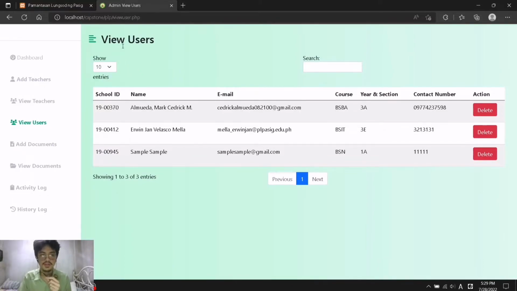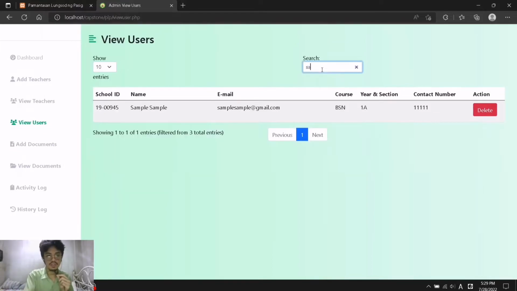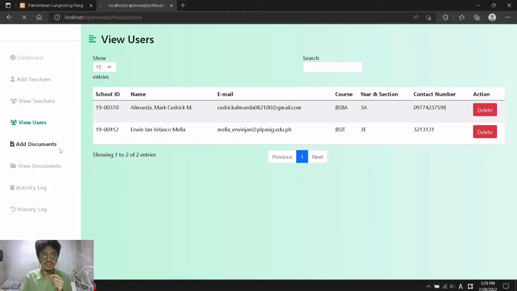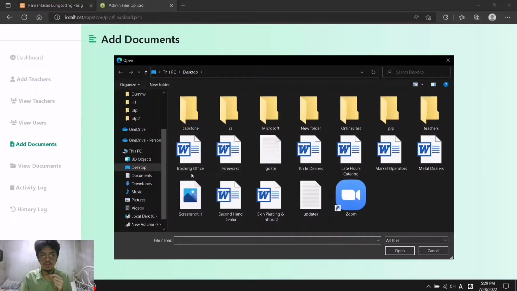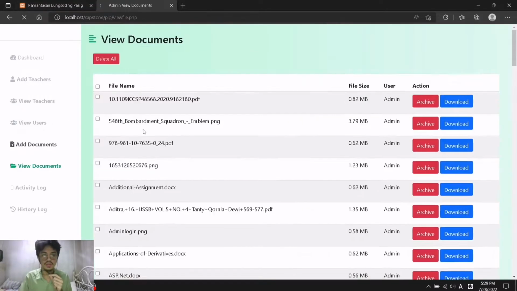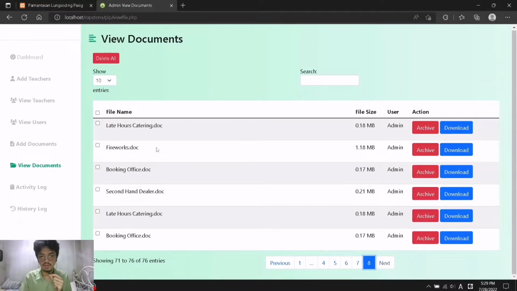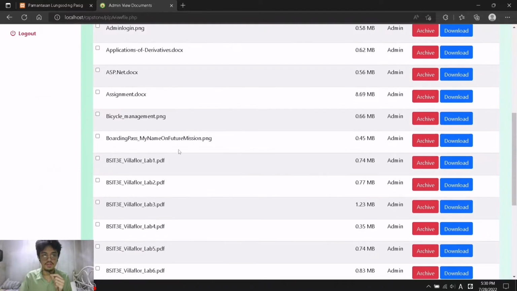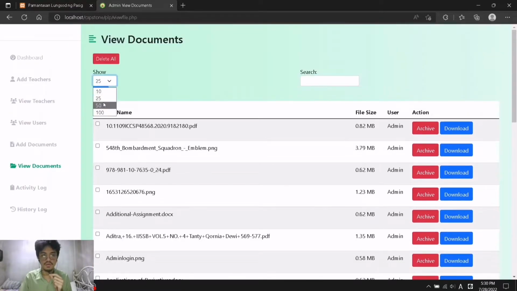Next is the view users. These are the sample users. We can also search and delete. Next is the add document, the uploading. You can see the documents right here, and we can show 25 or 50.